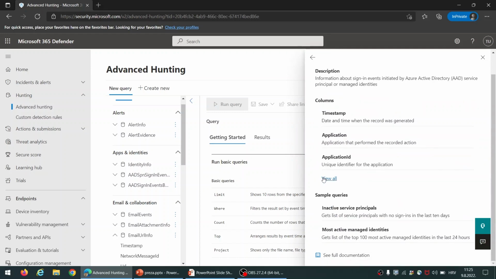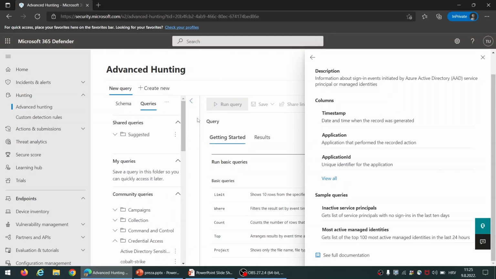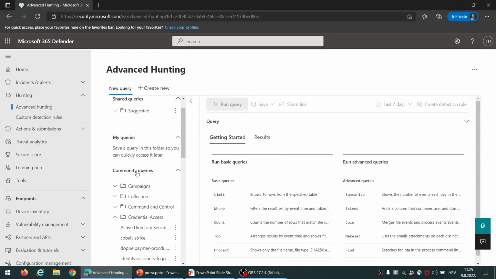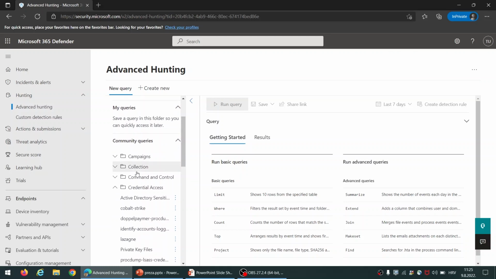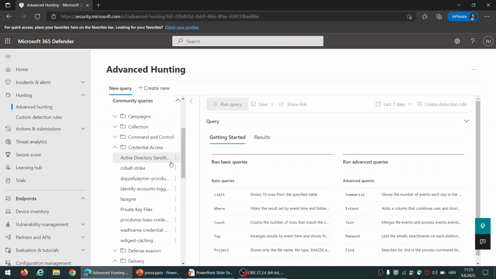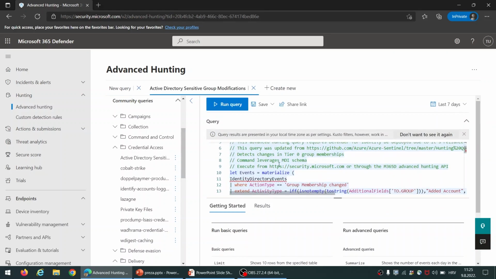Now, if you select Queries next to schema, so let's select Queries. Now that we selected queries, here you can see community queries that are stored in GitHub. Here on the three dots, I can select Open in Query Editor, and then I can work further on that particular query.